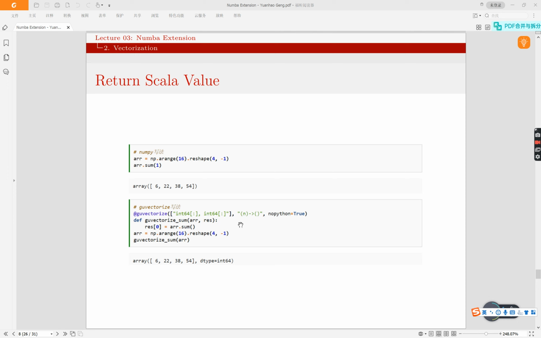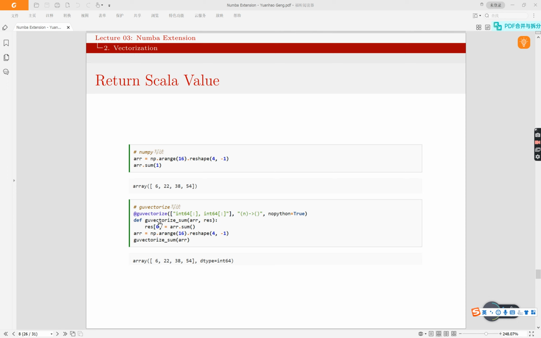And in the second parameter, we should write the result dimension as a single parenthesis, without any shape. And if we want to save our result into the result variable, we need to use a slice index.